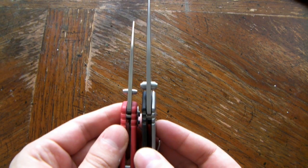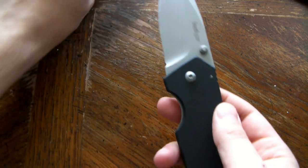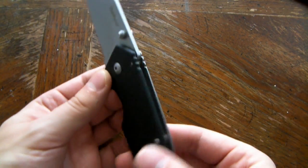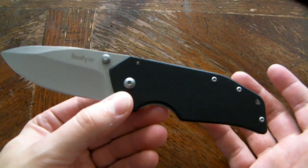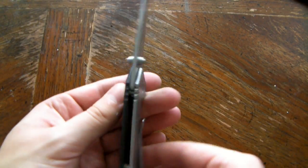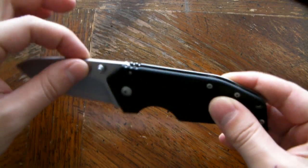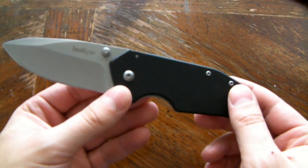The blade itself is thicker, as you can see there. Again, it is a larger blade, so that kind of makes sense. But overall, for the size and overall scope and breadth of this knife, this is actually very, very slim and streamlined. That's one of the things that really hooked me right out of the box when I opened it. I was like wow, this is a really big knife, but oh my god, that is so streamlined and smooth and just very handsome. That is definitely something that I was not expecting from this particular knife.